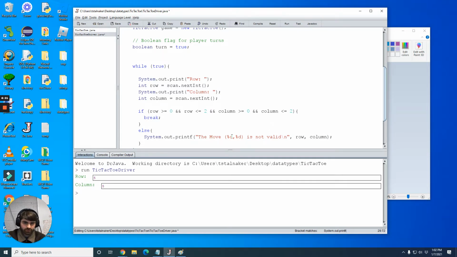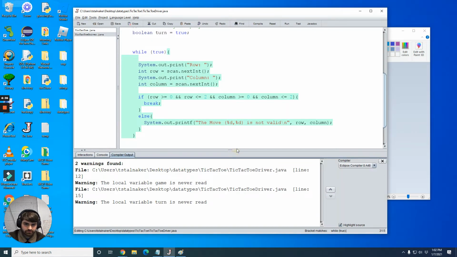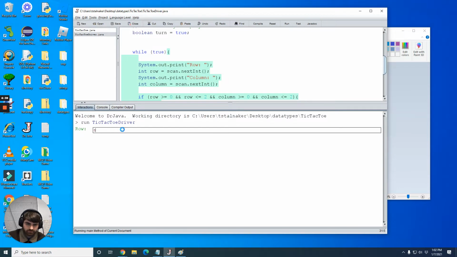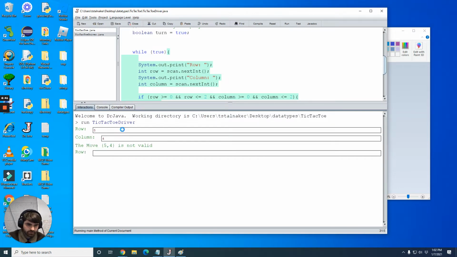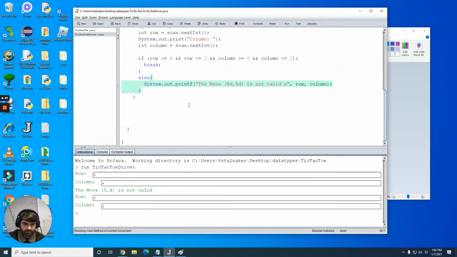So we put in the placeholder %d and %d, and we're putting in row and column in place of it. So it'll say, hey, the move that you entered isn't valid. Let's try it. So that's not valid, but that one is. Okay, cool. So it looks like we're good there.